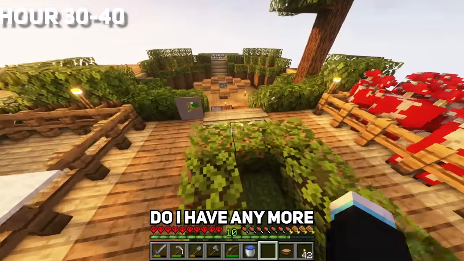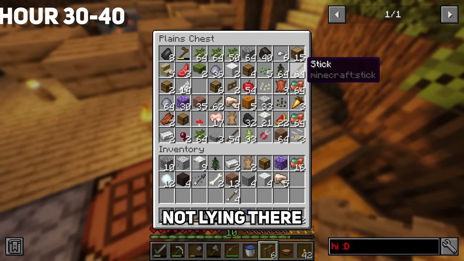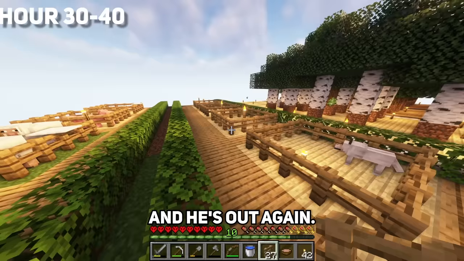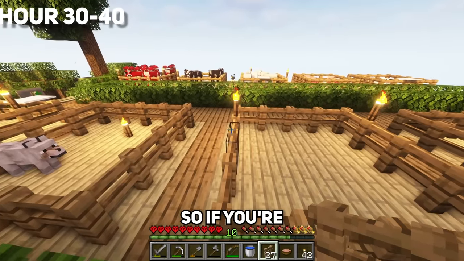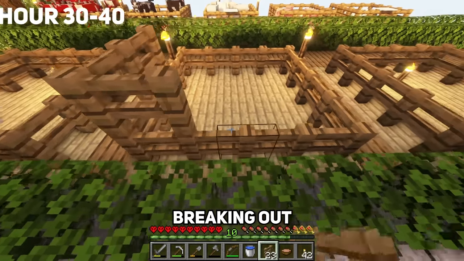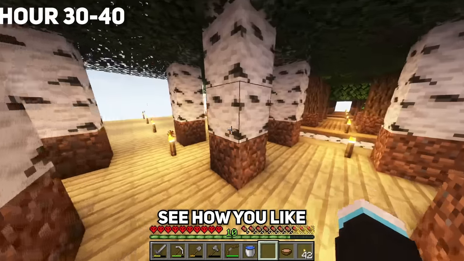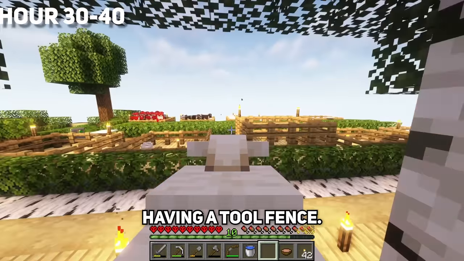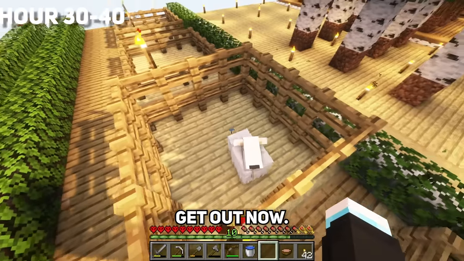So let's see. Do I have any more fences on me? Because I would like to keep the goat. Like, I'm not lying there for once. And he's out again. Where did you go? Well, it's a good thing that you can't really go far. So if you're breaking out of a 1 fence tall height pen, let's see how you like having a 2 fence tall pen, huh? Yeah, let's see if you can get out now, huh, buddy?